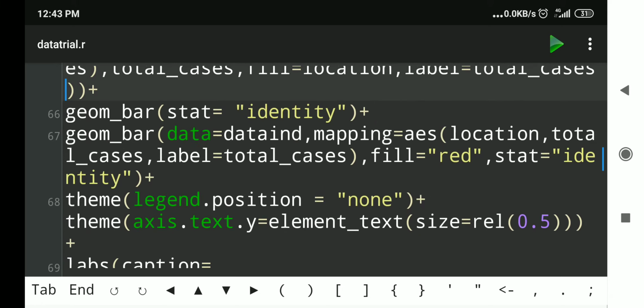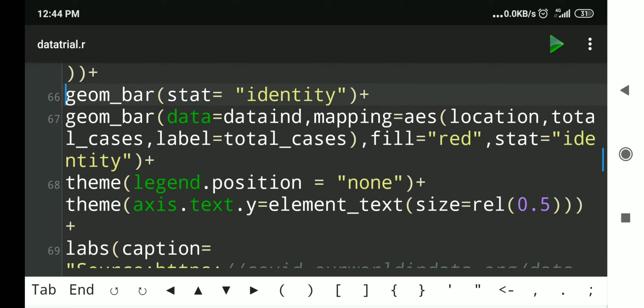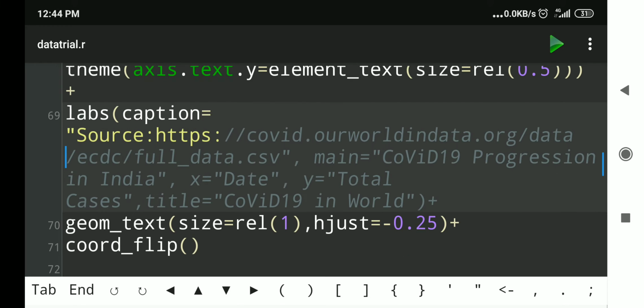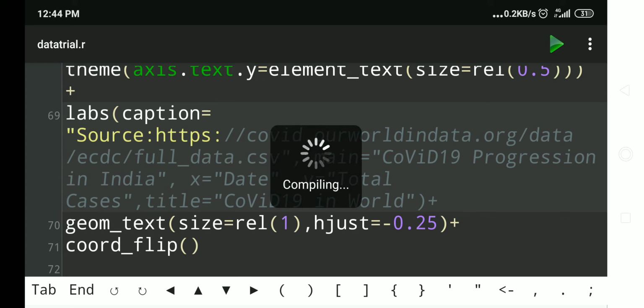And in this graph, both values, bar plots, geom bar for world data will be there, and geom bar for India will be there. Indian bar will be made conspicuous or highlighted using a different color. Now I will show again. Text label is there, and captions and all labels are there, and coord flip is used, to flip the x-axis to the y-axis. Now my x-axis will be vertical to show the country labels correctly.